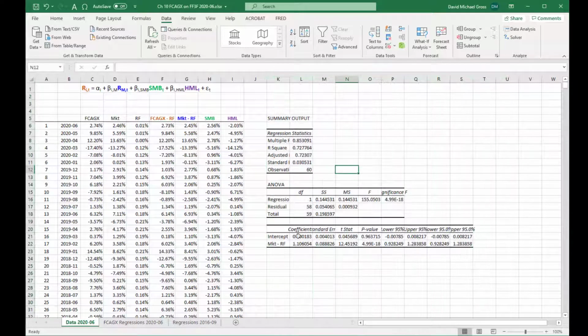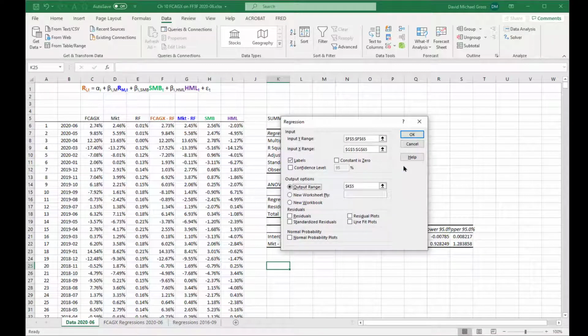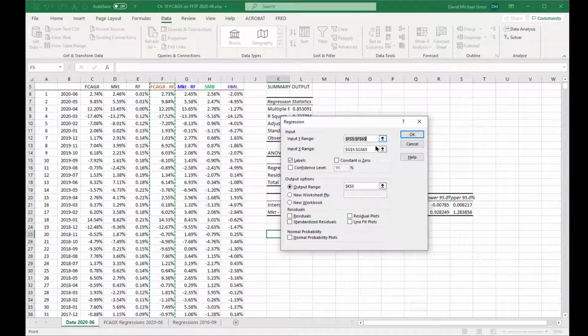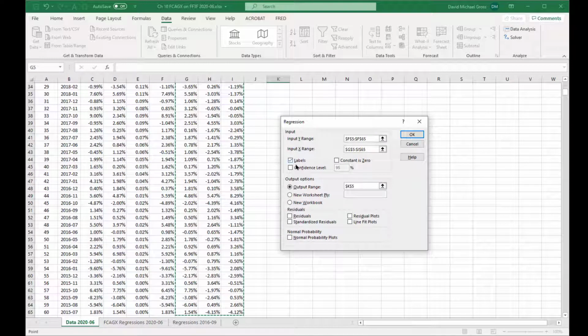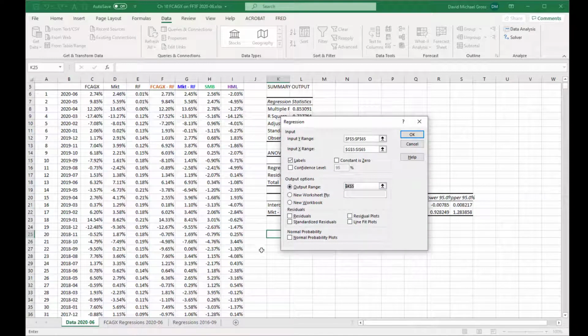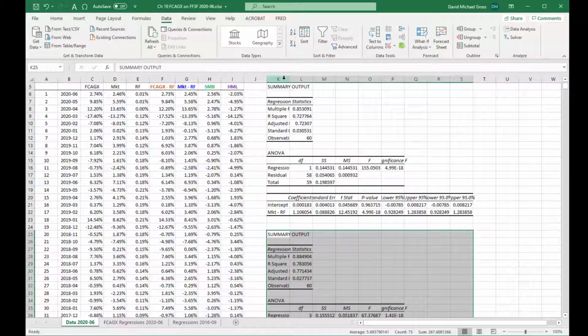And then the next thing I'm going to do is come down here, and I'm going to run another regression, but this time I'm going to run it on the three factors, and then we'll take a look at the difference. So data analysis, regression, and now to run a multi-factor regression, all I need to do is make sure the data is parallel to the rest of the data, and that the rows are all equal to the same time period. And then I just highlight all three columns, labels, my output range, I don't want to overwrite the old data, I want to put it there, click OK, and now I have my three-factor regression.